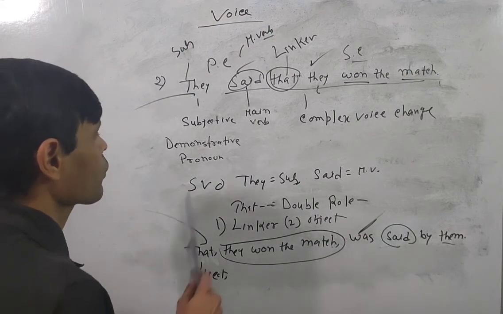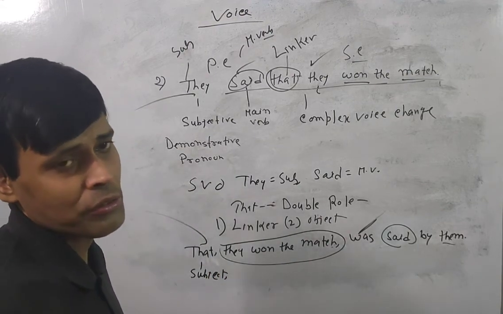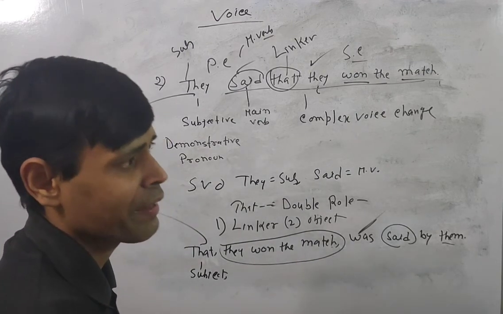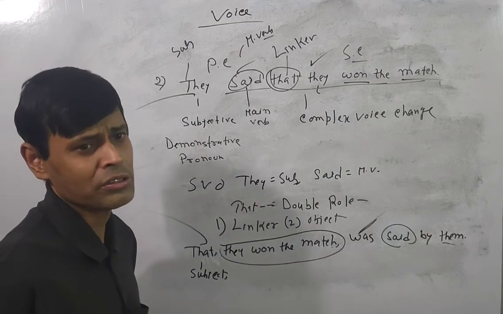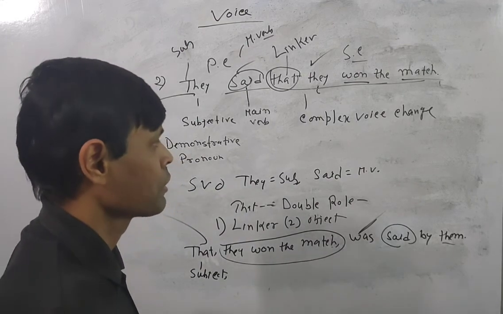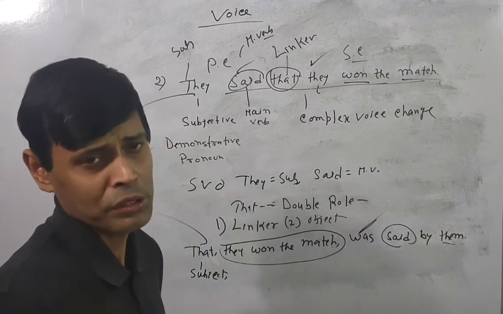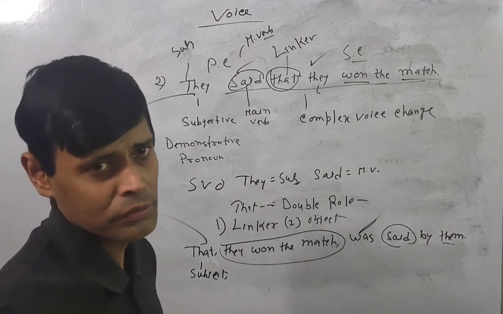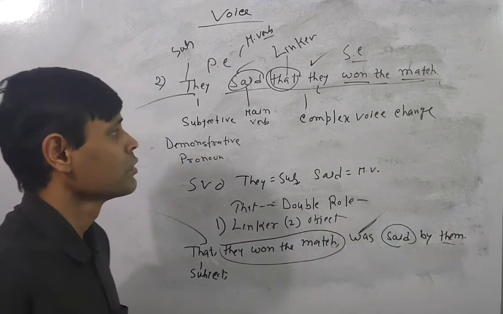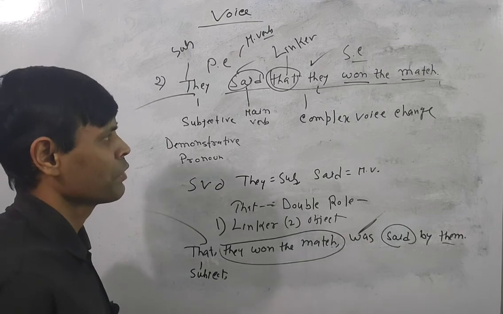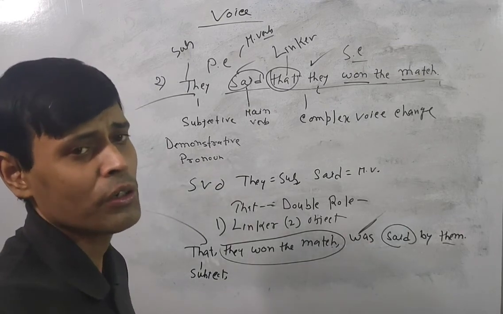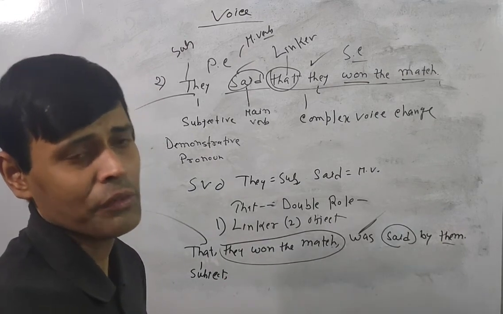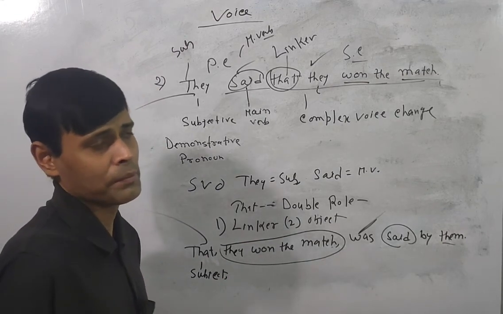So this is actually called the complex voice change. Later in the days to come, I will discuss more and more about different types of voice change, different types of infinitive, different types of preposition, and vice versa. There are thousands of categories. You should not remember all this, but at least you should remember some more things so that you will have a better conception of English. Otherwise, you will not have the better conception. So first build your concept, first learn English, build your concept, then automatically you will be successful in the exam.